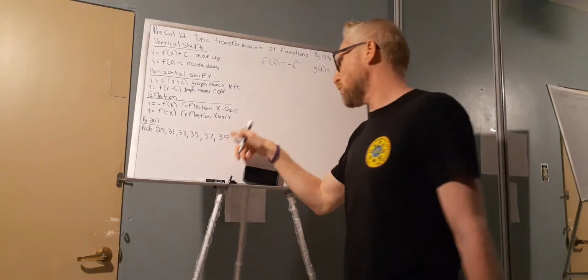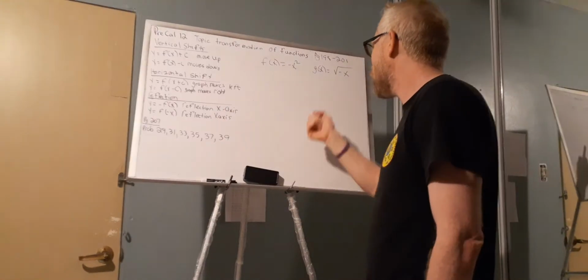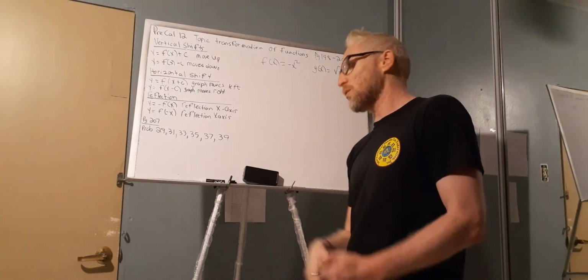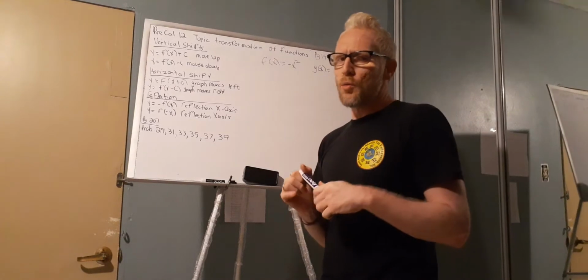Now, the reflection, and again, you can look at these formulas in your book on pages 198, 199, 200, and 201. Now, the formulas for reflection say that if y equals negative f of x, which means that the negative sign is before the function, then that indicates a reflection across the x-axis. And if we have y equals f of negative x, meaning that the negative sign is inside of a parentheses or a radical sign like we're going to see in the next example, then that means it's a reflection in y. So let's start real quick with the first one.